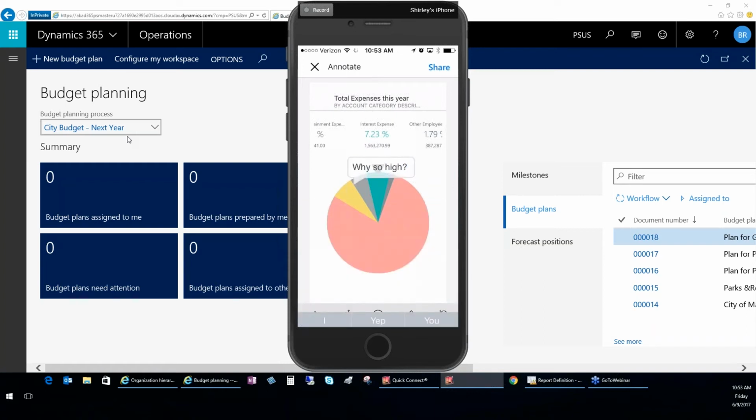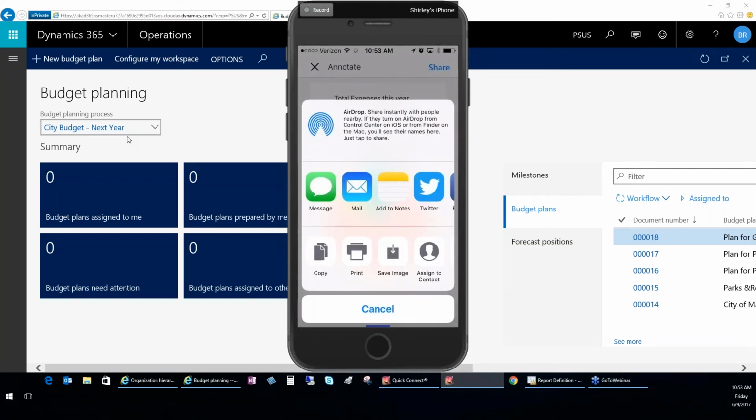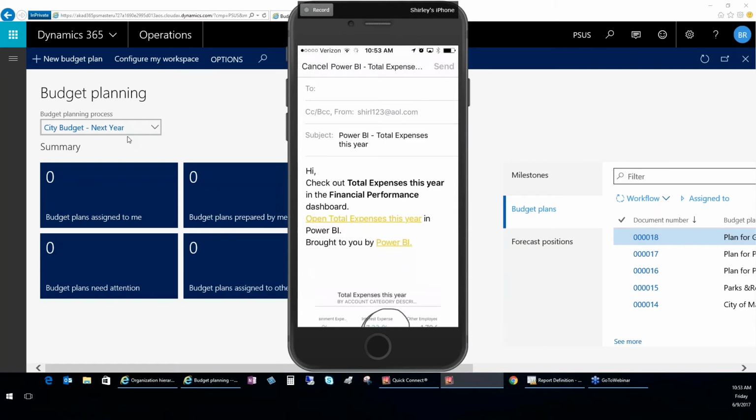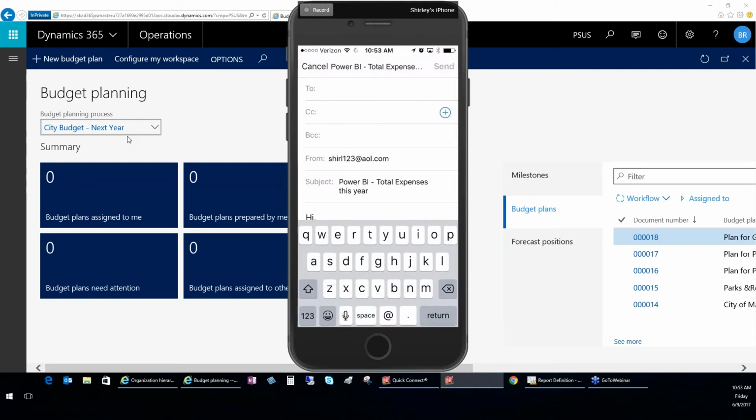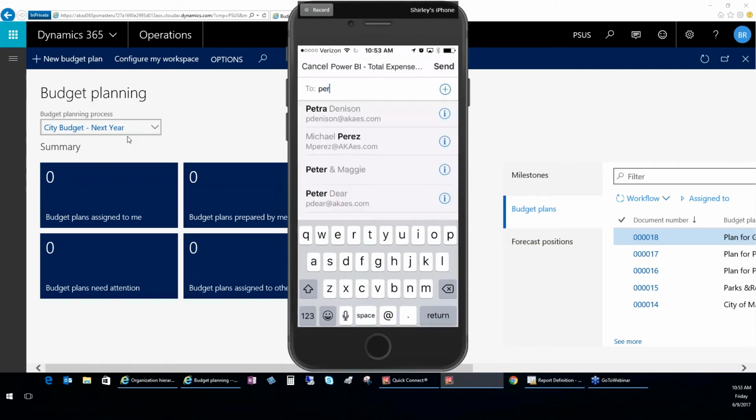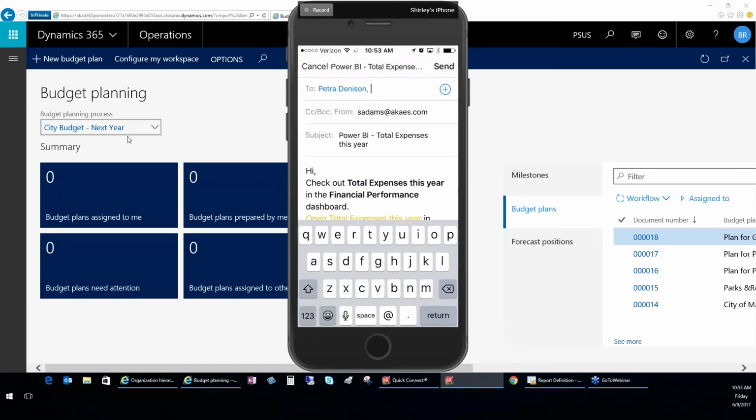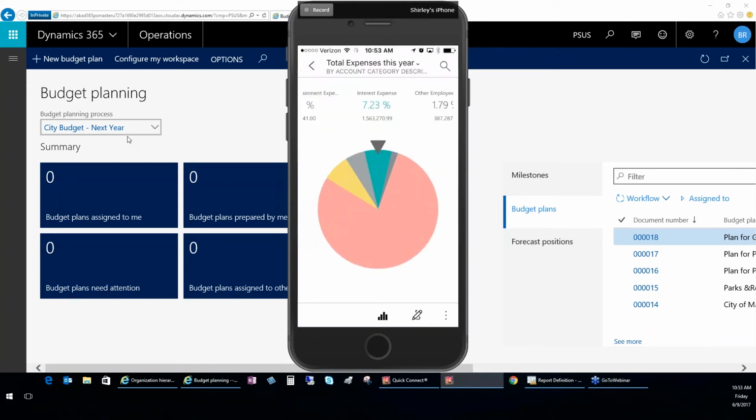And then I can circle it, although hopefully you're better at drawing. I can do a smiley face and do stickers and all kinds of fun stuff. And once I'm done saying, why is this so high, I really want to share it with someone who is going to fix it. So I'm going to send a mail, and I'm going to send it to Petra because she needs to fix this. I send it, and now she's going to take a look at it, and she'll be able to tell me why the interest expense is so high this year or for this fiscal period.